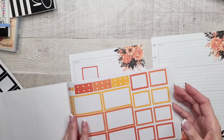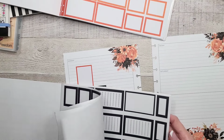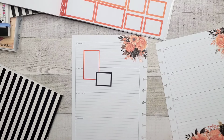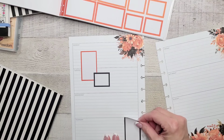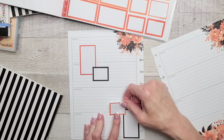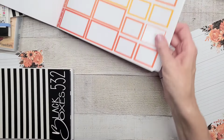And actually, let's grab a black box. I don't really want any with lines because it kind of takes away from what I can do. I would rather have carte blanche, and I have been really enjoying this box down here, so let's grab one of the lighter orange boxes and I'll come in like so. Excellent. Okay, so box wise we're pretty good on that side.